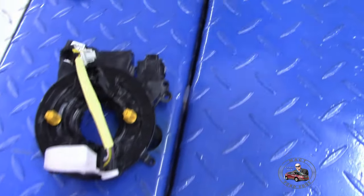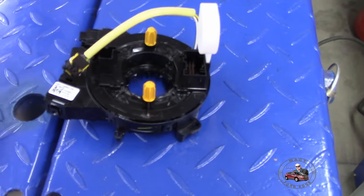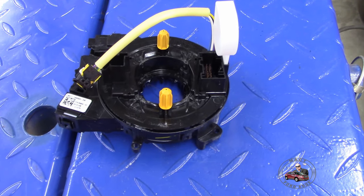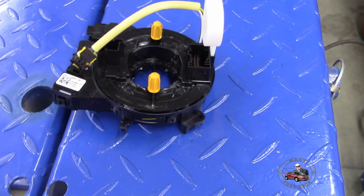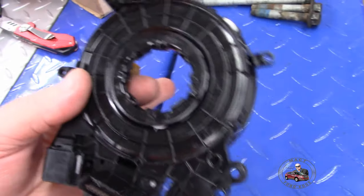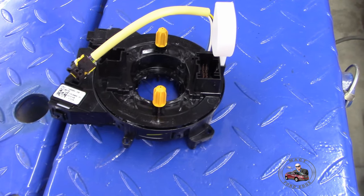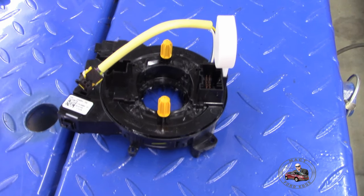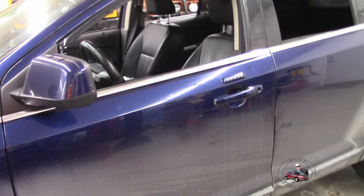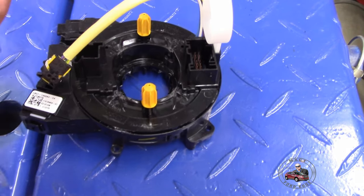and believe it or not, my clock spring here works for a 2011 Ford Edge, which Herbie is a July build, and believe it or not, Blueberry and Herbie share the same clock spring. They're both 2011s, but Herbie was built in July of 2010, and old Blueberry here was built in January of 2011. So they both use the same clock spring. I think in February they got a different clock spring.